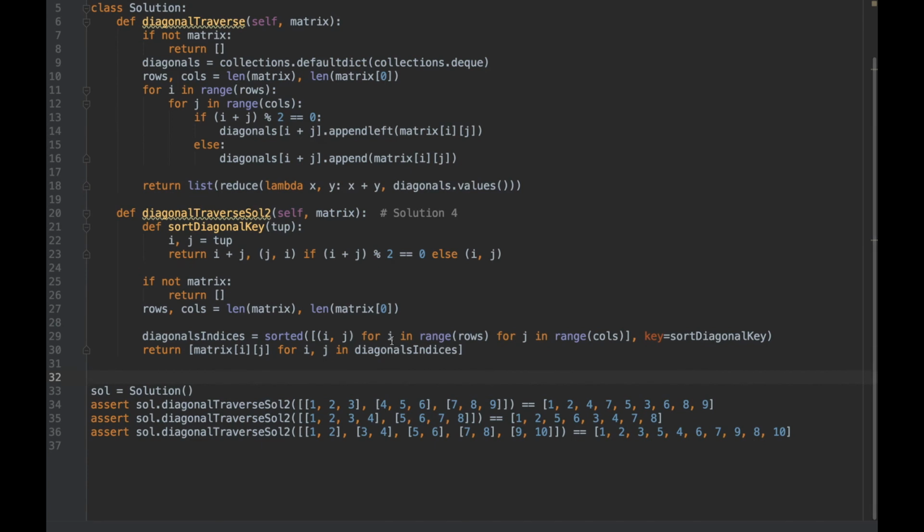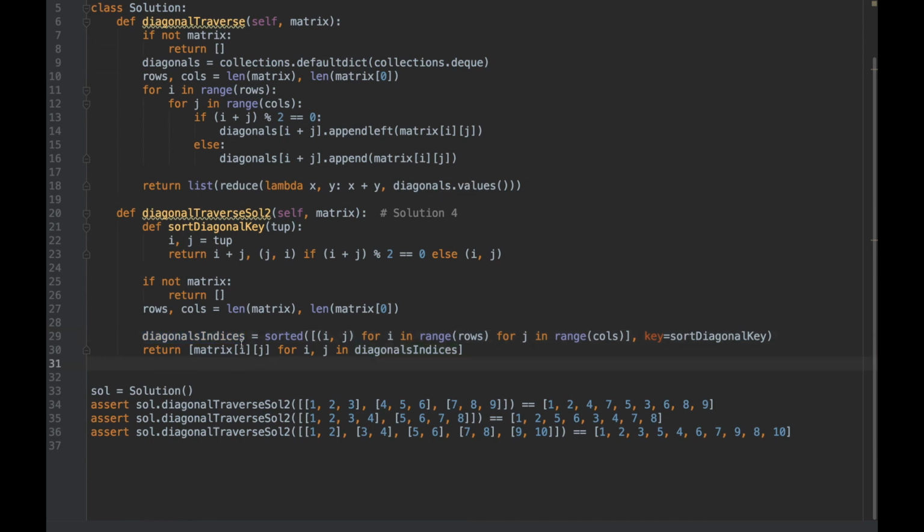Now let's see just in terms of time complexity, what do we have here? We are sorting mn values. So that would mean sorting an array, right? It's O of n log n, such that n is the length of the list. Here the length is the number of ij variants, so O of mn. So this is O of mn log of mn time. In terms of space, we have this diagonal indices that has at most mn, so that's O of mn space as well.